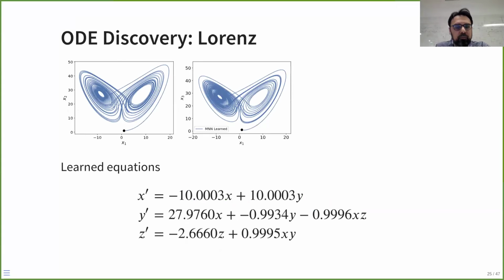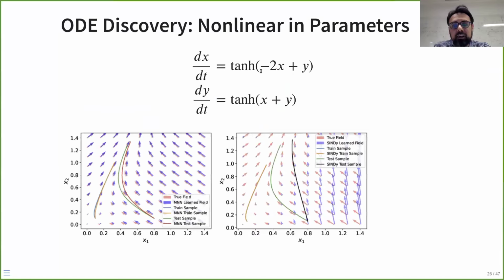Okay, so then some more prediction results. You can, of course, do the Lorenz system. You can also do this with SINDy, because the right-hand side is a linear combination of parameters. However, if the right-hand side is a nonlinear function of a linear combination, so you have a linear term but then a nonlinear function, this cannot be represented by SINDy because this is nonlinear in the parameters. However, you can represent this in our model.